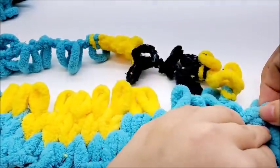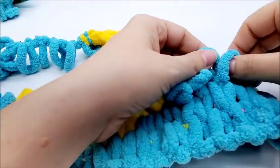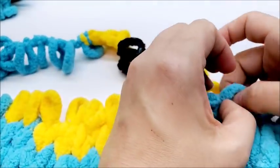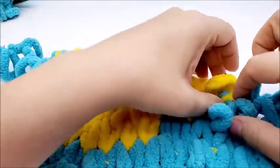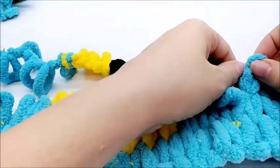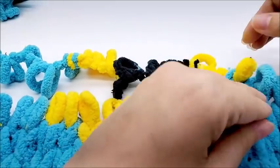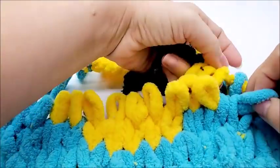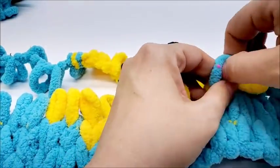I know that a lot of people tell me kids can do this, but this isn't my thing. I can't do it. I'm having troubles. You guys are probably laughing at me. That's okay. I'd be laughing at myself too, but I just get more angry when I have to pull it out because I missed it.